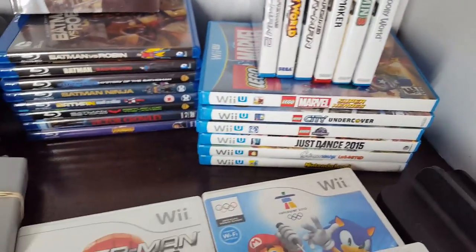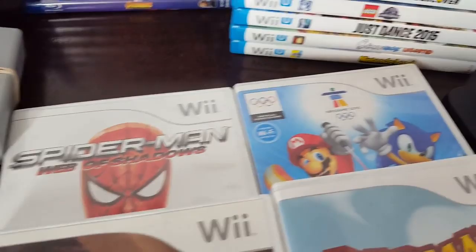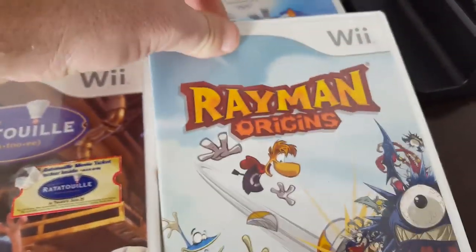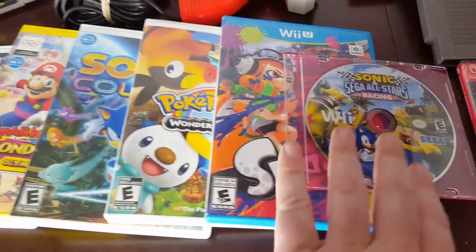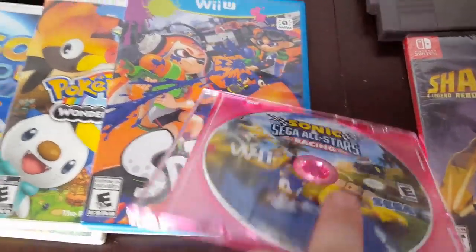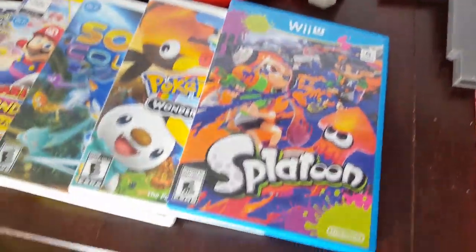And it did come with some Wii games as well. We got Spider-Man Web of Shadows, Mario and Sonic at the Olympic Winter Games, Rayman Origins, and Ratatouille. All of those are going into the collection. The doubles are going to be Sonic and Sega All-Stars Racing. This game, however, does not work. I've resurfaced it and it is just gone.